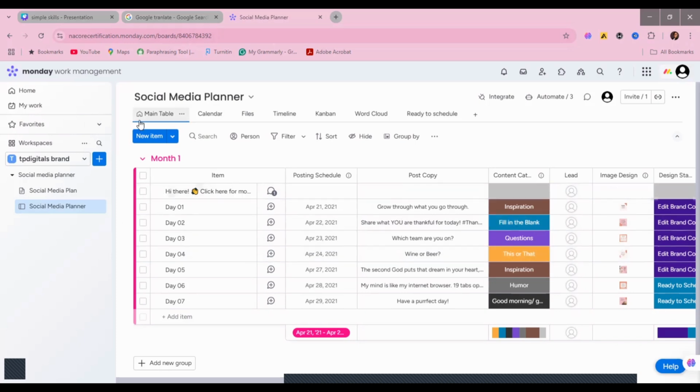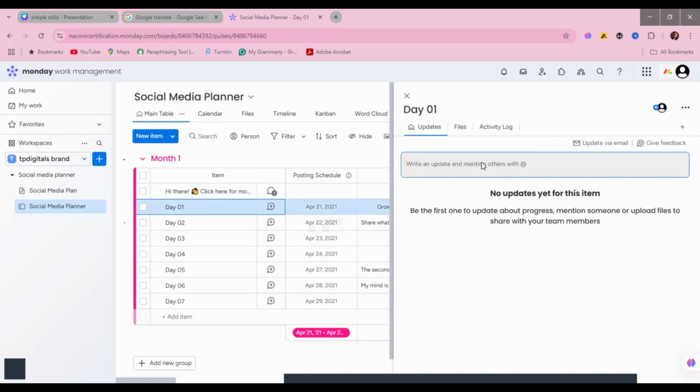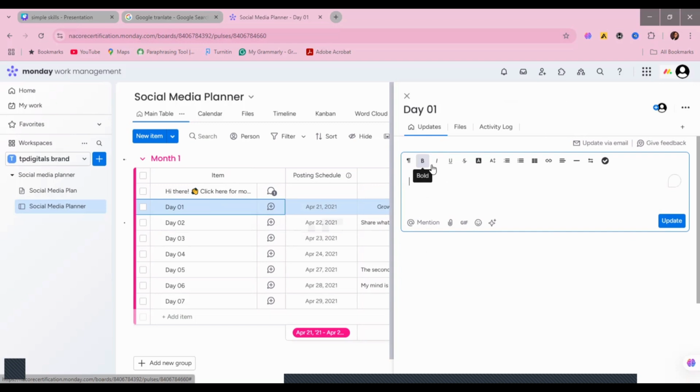So this is a social media plan. I've not done anything on it actually. I actually wanted to use it to plan social media content for a client, okay? So what you just need to do is you already have what you want to do with it here on the first cell. Then for day one, you want to begin by putting in some text here.